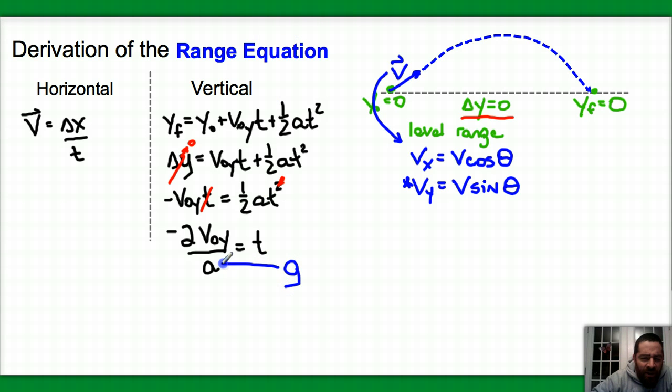And what I'm going to do is basically substitute in a g for a. So what I'm going to do is take this g and plug it in for a and we know that g eventually we're going to be plugging in as negative 9.8 meters per second per second. And therefore since we know we're going to be putting in a negative here let's go ahead and get rid of that negative and just switch that to a positive. So ultimately what this becomes then is 2 v_0y over g is equal to t. Notice we've just basically dumped this negative sign because we know that g is in the negative direction.